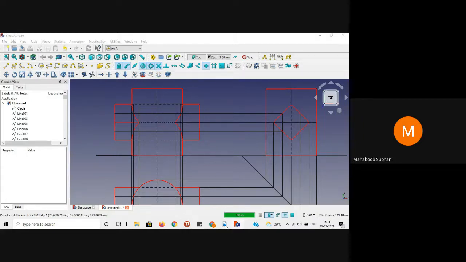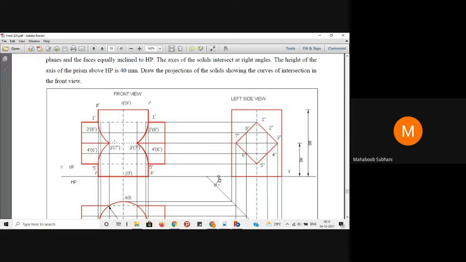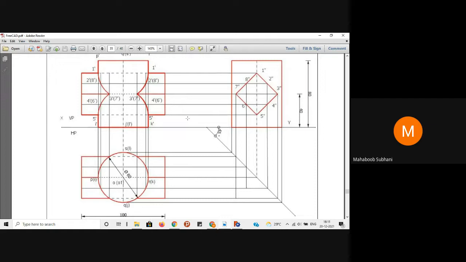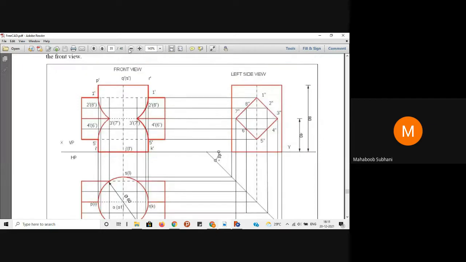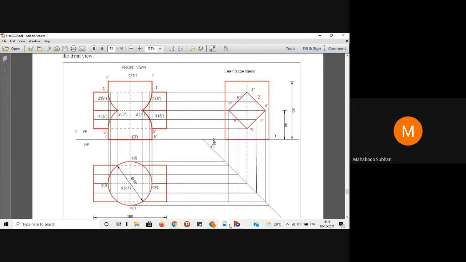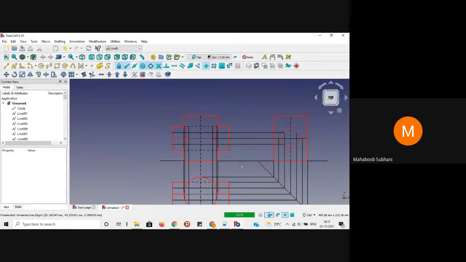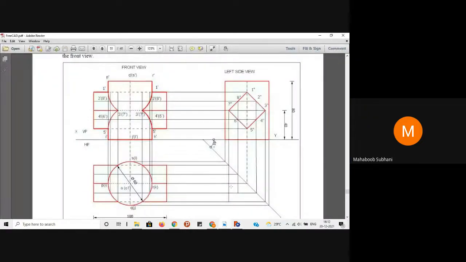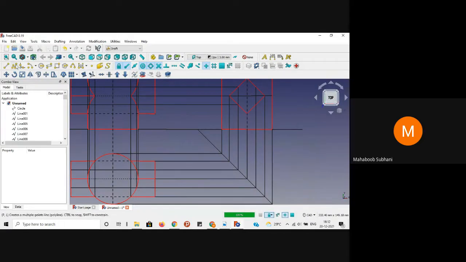So dashed dot center line. Yeah. So I think here the unnecessary things can be removed, or so the common points are also matched here.